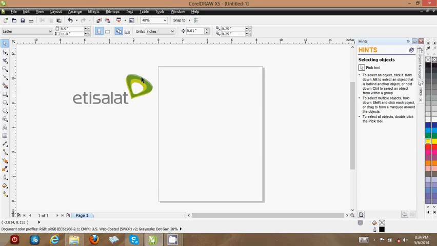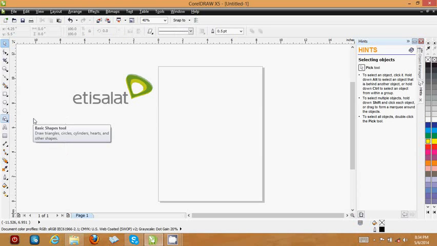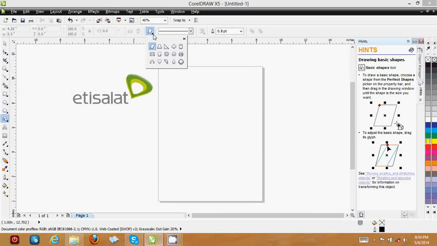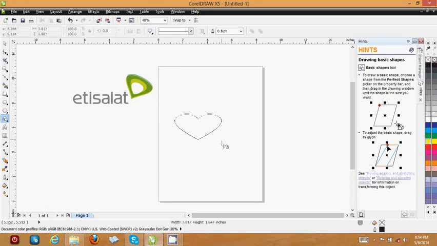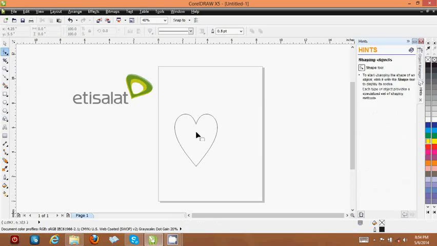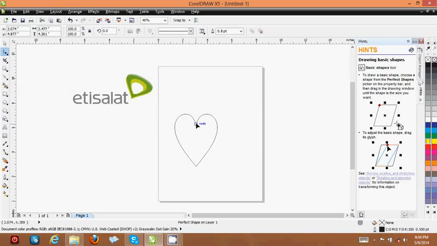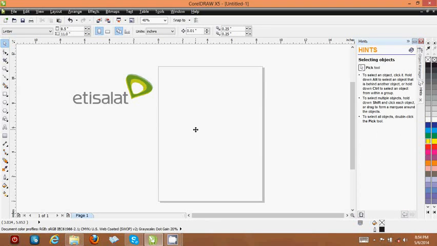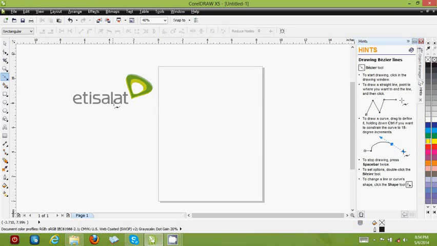For us to start designing this logo, you can locate your CorelDraw to find out if you have this particular design. If you don't have it, you can decide to start designing your own fresh one. If you try reshaping it, you cannot reshape it. So we have to design our logo the way it's supposed to be. Go to your Bezier tool and click on Bezier tool again.